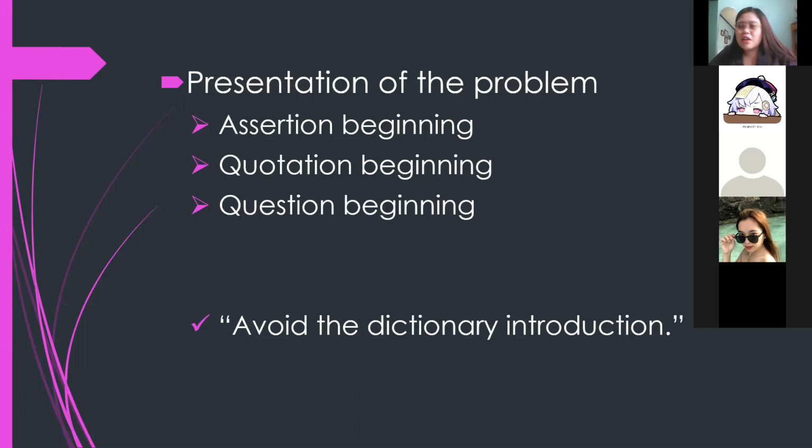But you can actually start with a quotation beginning, a quotation from another author, from another person concerning your problem. Or you can also have a question beginning. When you say question beginning, as in the first paragraph of your introduction starts with a question related to your problem. But most of the time, in the research I see, it is an assertion beginning.